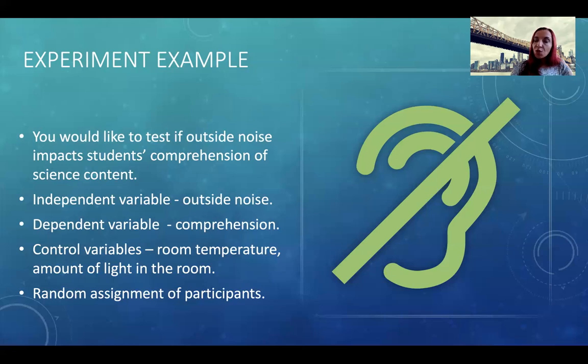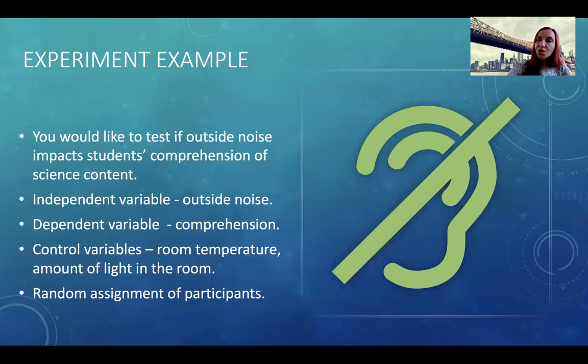Control variables. So what is it that we should control for? We want to control for room temperature. Every student in these two groups needs to be exposed to the same room temperature, and they should be exposed to the same amount of light in the room, because we want to make sure that there are no other things that are affecting their reading comprehension.